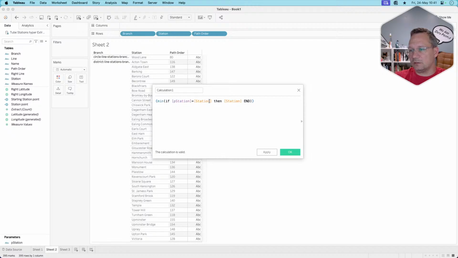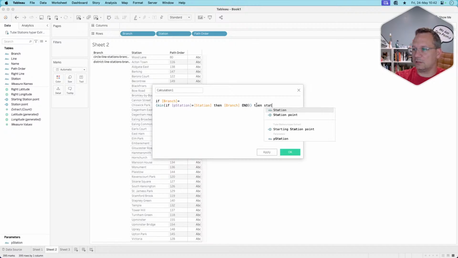So if P station equals station, then return the branch on every row. If branch equals that, then return every other station.